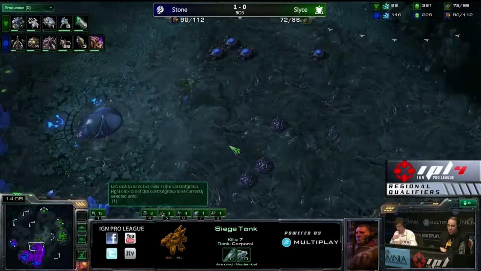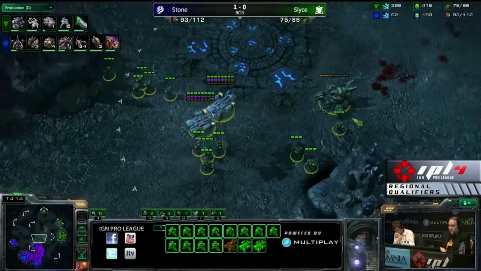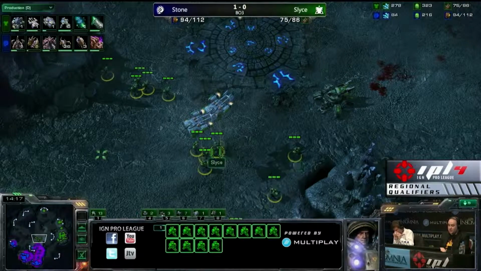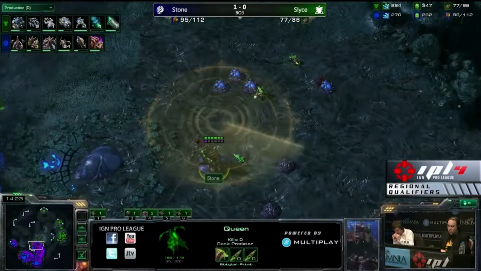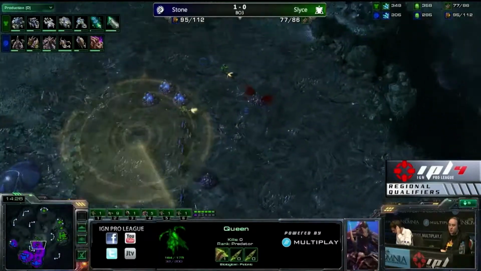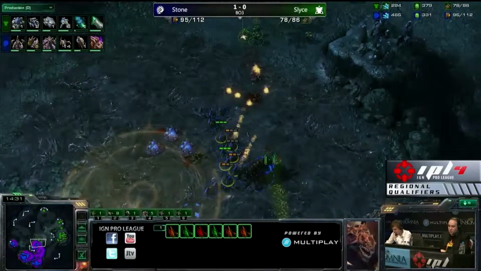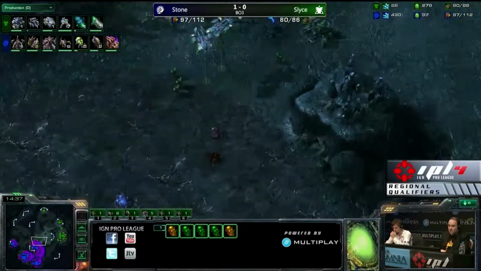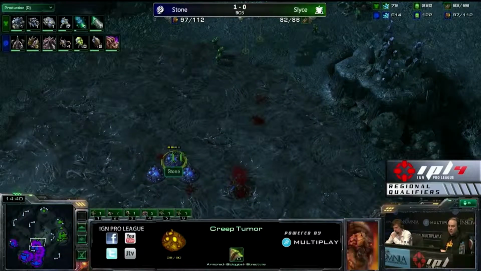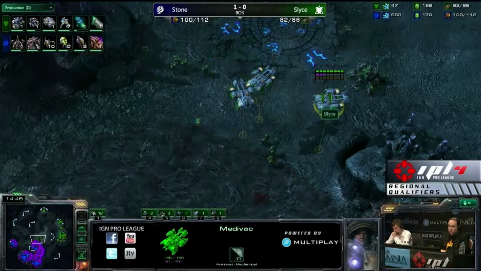And the follow-up from that, of course, will be the Ling and Infestor style, which it should, in theory, just smash this apart. But Slyce will need to be very well spread out to prevent those fungals from doing significant damage to him. And here it goes. It was, again, a tiny little force of Lings just pushing forward, maybe trying to bait Slyce out of position. More banelings coming in to follow that one up as well, and good creep spread for the moment. 3 creep tumors up here would force yet another scan if we wanted to try and clean that out.